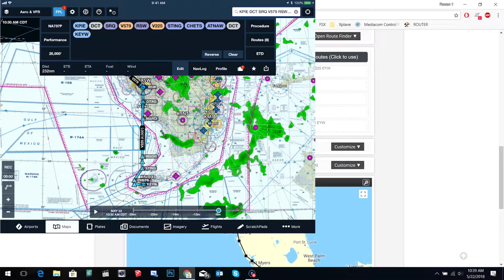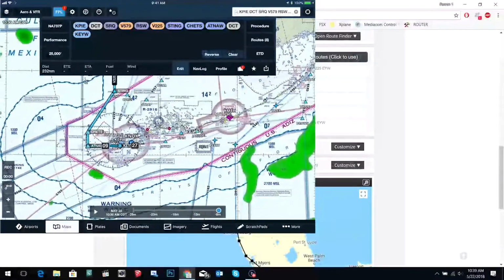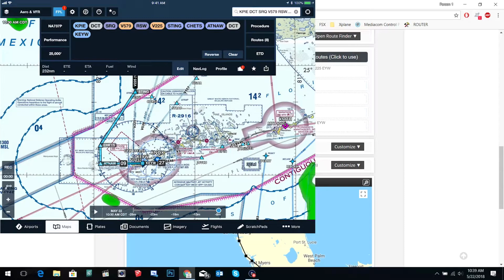Now in this case, I ran this one time, so these intersection points that you're seeing here loaded on my iPad before going direct to Key West, it's actually already the way the approach is for runway 09, which is what we're expecting into Key West.